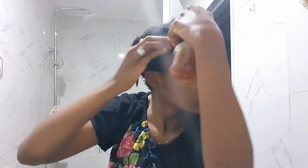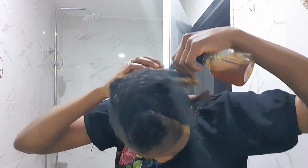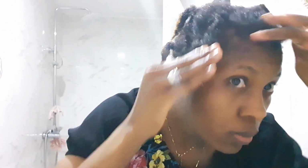So this is day one, week one of this application. I apply this all over my hair every day. Once a day I just pour this all over my hair and I massage my hair, and after massaging I make sure that everything goes very well in my hair, because the key is to promote blood circulation to our scalp. So this is what my hair is looking like.